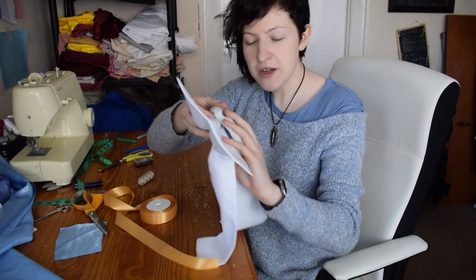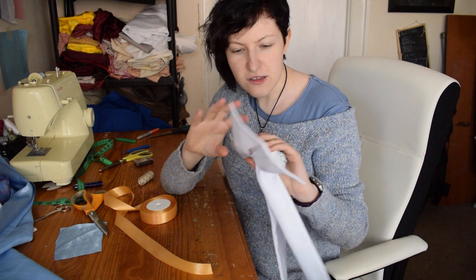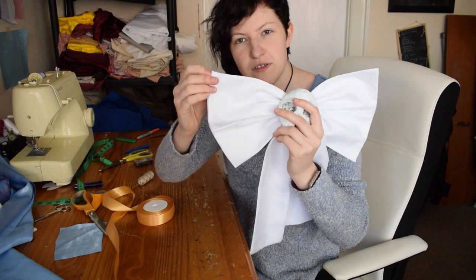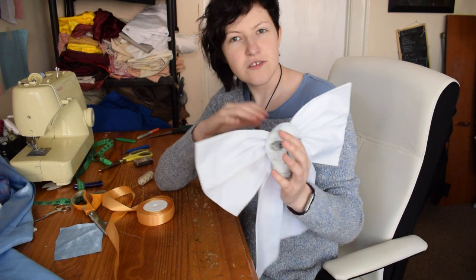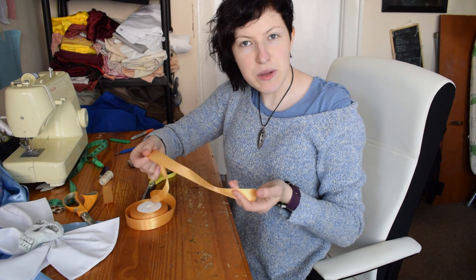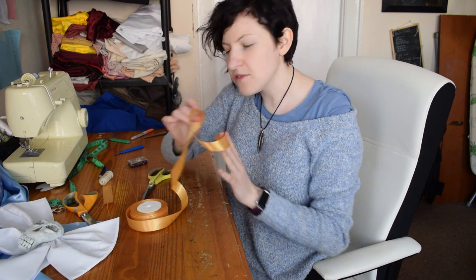I like making a fake bow. However, a lot of tutorials that I've seen for this, and a lot of costumes that come with these cafe bows, only use a single piece for each ear, which I find gives really sharp edges and it does just look a bit flat. So we're going to do a slightly fuller bow than that. First off I'm going to show how to make them out of ribbon, because it's obviously a lot easier if you've already got fabric or whatever that's in strips.